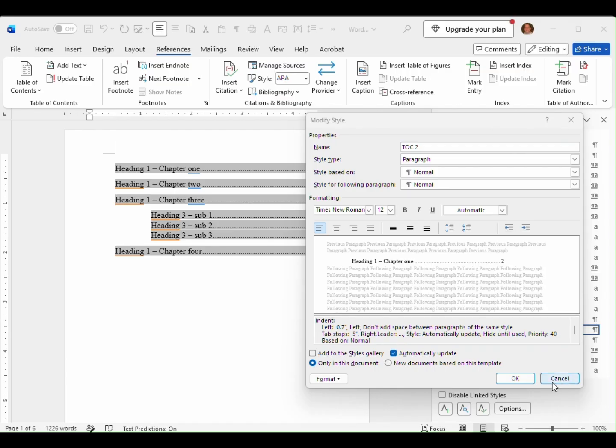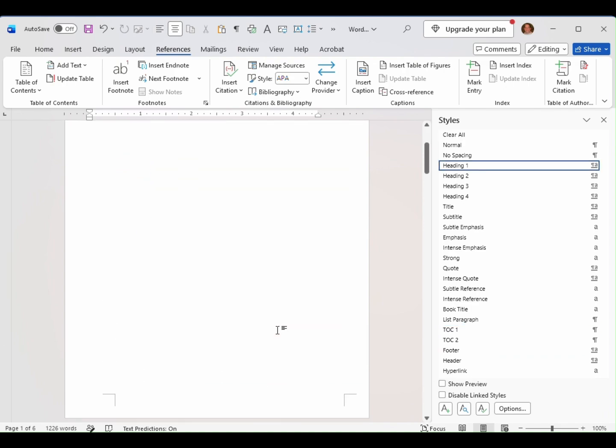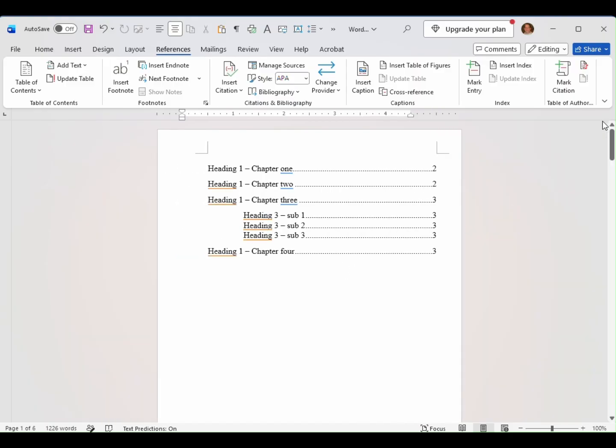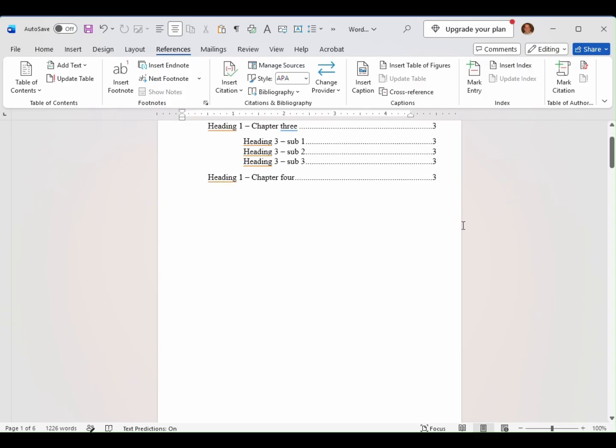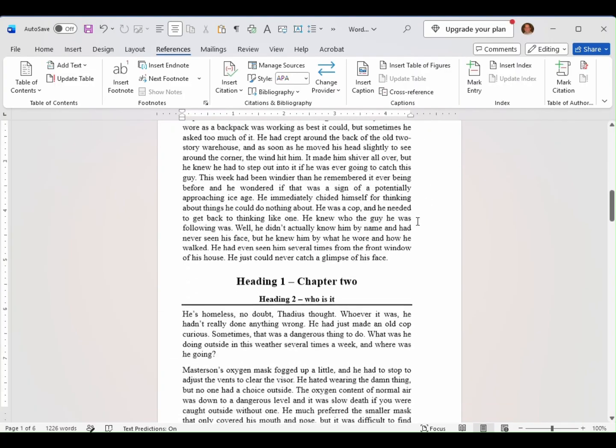So that is a quick overview of how to build the table of contents in Word, or rather how to have Word build the table of contents for you. Now notice, and now I think we can get rid of that and look at this last option that we'll talk about. Notice that the page number for chapter 1 actually is page 2.